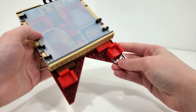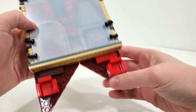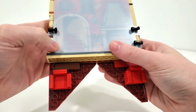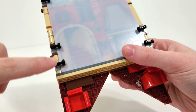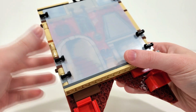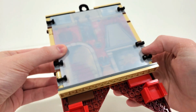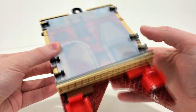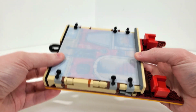Really, the only downside to storing this stuff on the banner is that it does look ugly from the very back, but really there's nothing that you can do about it. I also have to note that there are more of these tap pieces being used than in any of the other banner sets, so that's something really interesting to note. We actually get more of them on this particular set, though still that doesn't really help when it comes to keeping this in place. It is very loose.